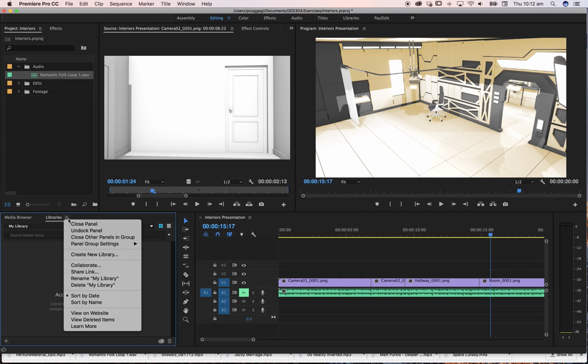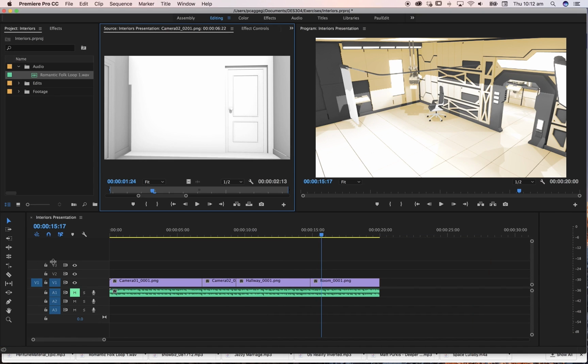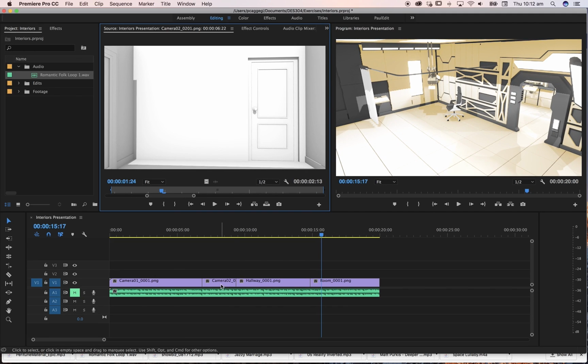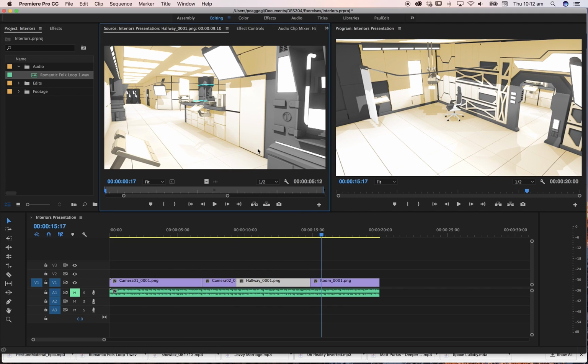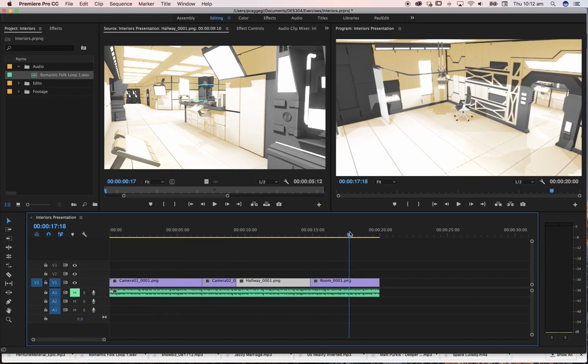Don't really need that, don't really need that, and don't really need that. And so what I've just done is put my projects and effects up on this side. I've got my timeline that's nice and large down here. And I've got my two windows. I've got my source window, which, if you double click on a clip, will show you the source. And this is the project timeline window, which shows you the edit.